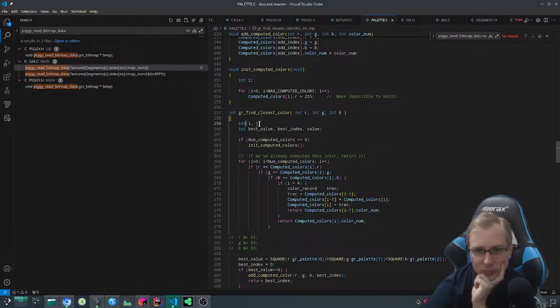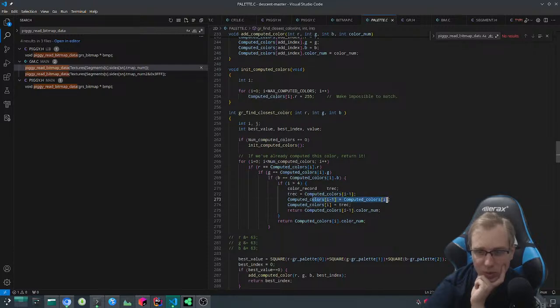Color maps and output. Color record is equal to computer colors I minus 1.